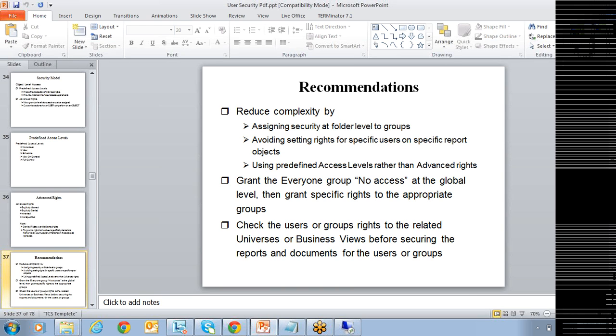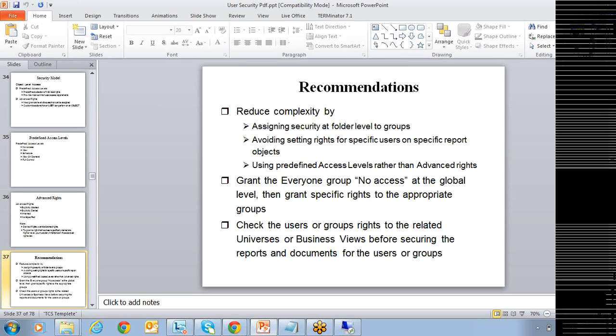Okay? So you have three types of rights. One is granted rights, the other one is deny rights, the third one is not specified. Because if you have not specified, you can change that in future. But if you specify that as denied, you cannot access that until you change the deny to grant. So not specified is neutral. It's neither denied nor granted. Which means you have not yet specified, you need to specify that.